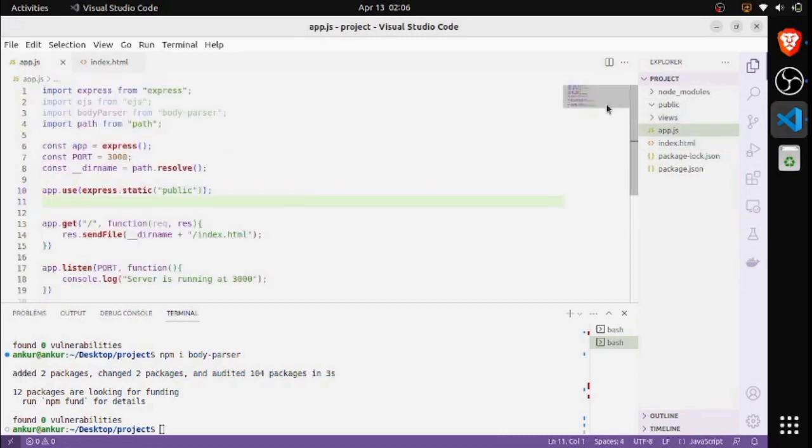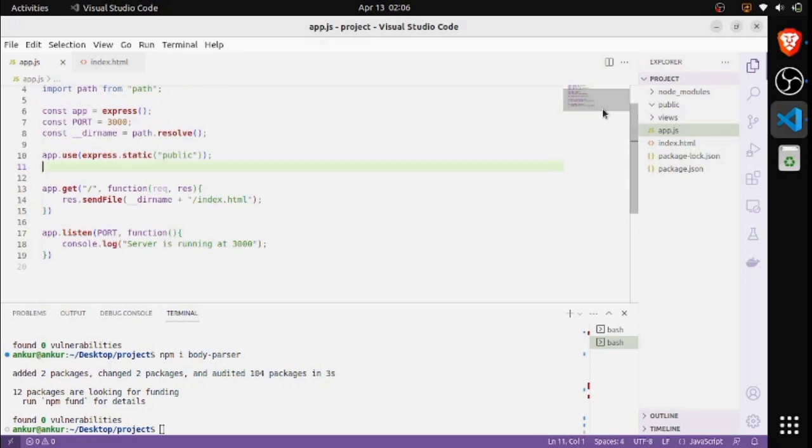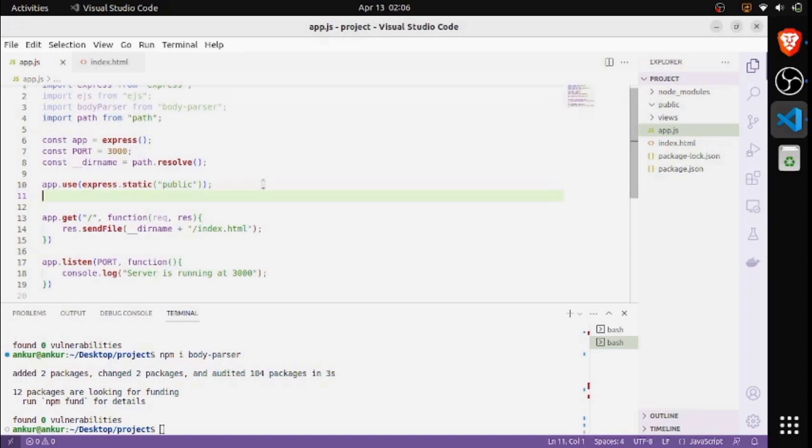Okay, so our next step 2, we will set our EJS template engine. We will use app.set.